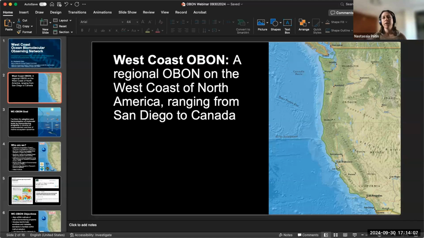And then similarly with data publication, we push very strongly for not only depositing raw sequence data, but also now taxonomy tables and metadata onto OBIS. And so this is something every time we give a talk or provide guidance, we talk a lot about the importance of doing that for biomonitoring programs.